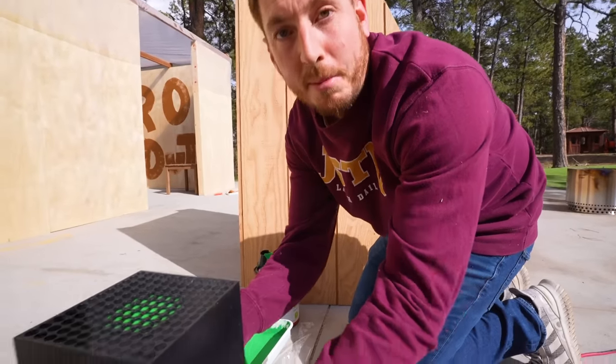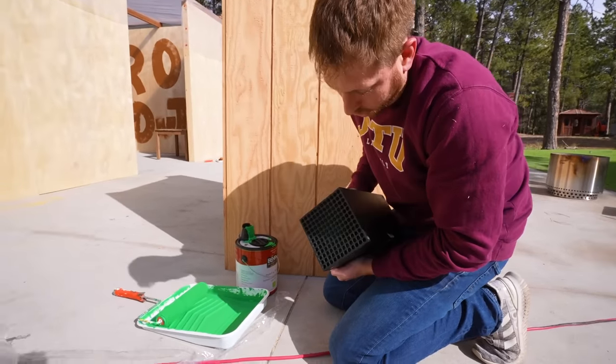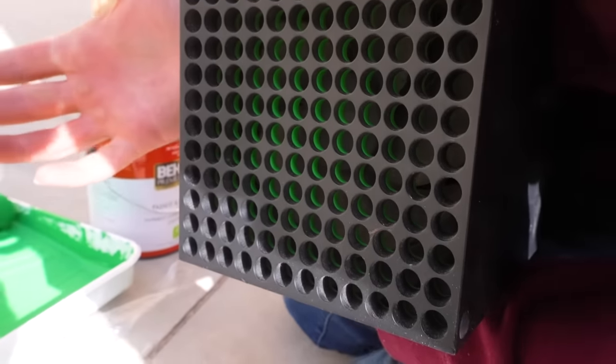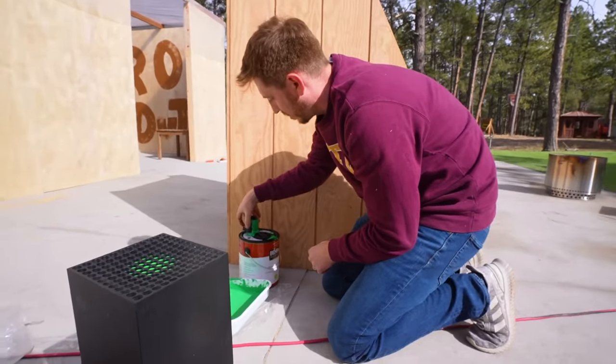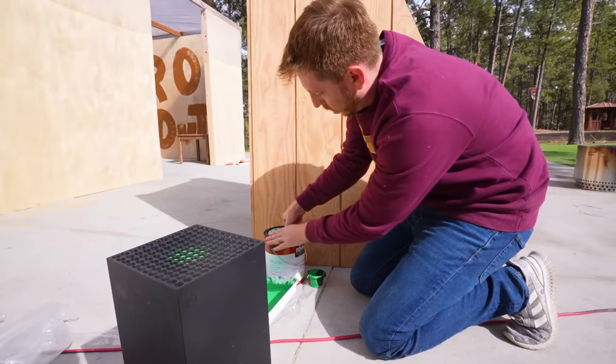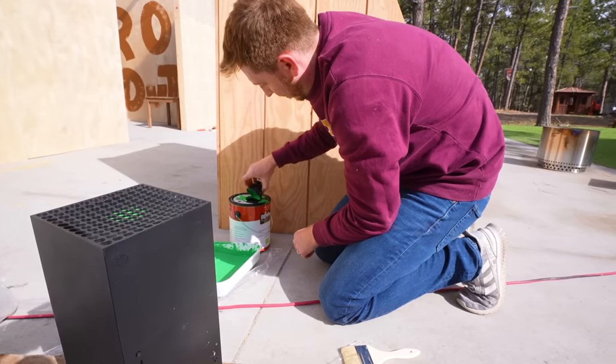For my gaming setup, I'm going with Xbox because it is green. See green on the inside? Everyone knows Xbox is kind of green. What I'm going to do is try to customize this a little bit with my extra paint. I know all you gamers are starting to cringe already. It's fine. I think it'll look cool.